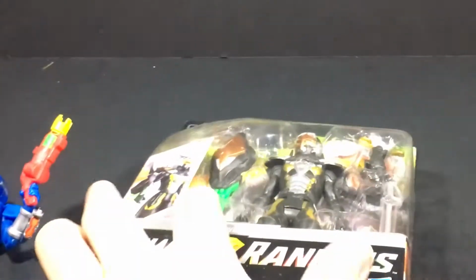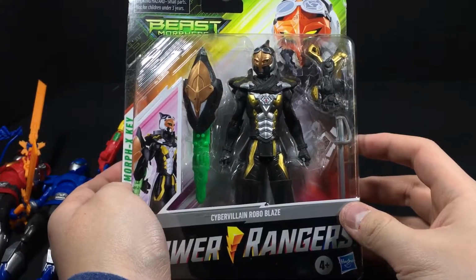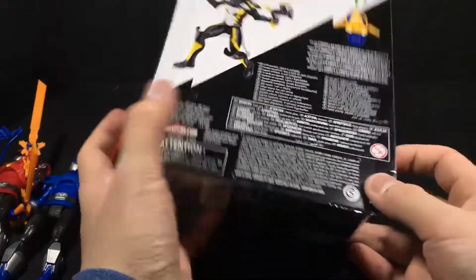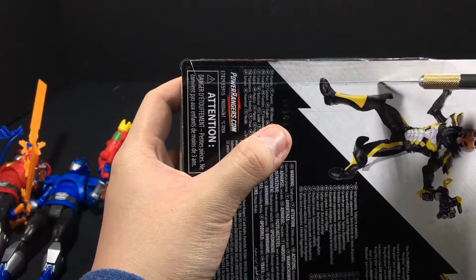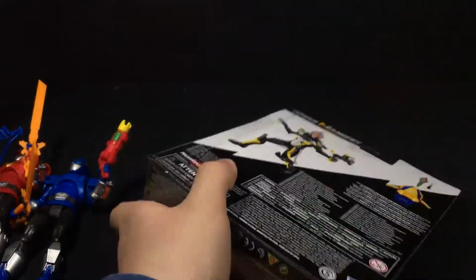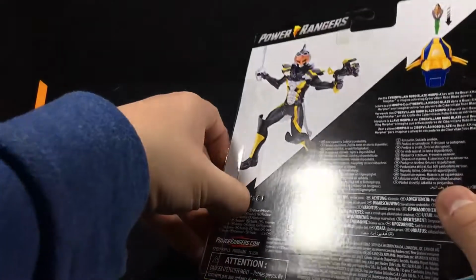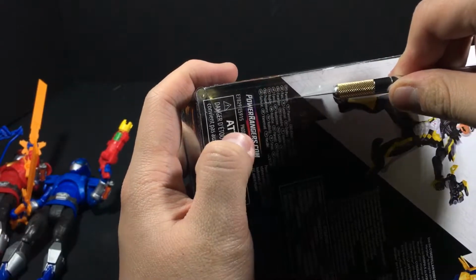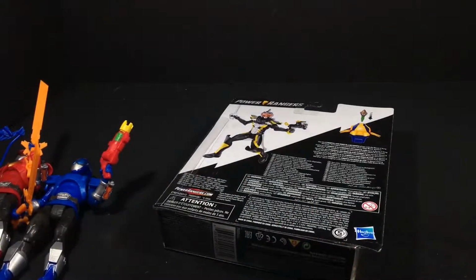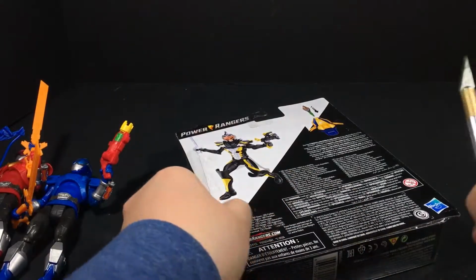Last but not least, we got Blaze. I'll quickly try to finish up because I had to help my brother, and also because I need to charge my phone. As I stated before, I'm actually looking forward to Blaze, although I'm not too familiar with him, because I actually kind of prefer this over Darkbuster. Darkbuster to me is just kind of too bulky. Okay, so I'm going to just review these three as a whole.